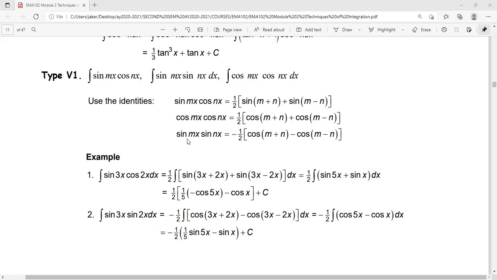Now, what about if you have both functions as sine? You have here two sine functions, the angles are not equal. So you will have more or less an equivalent formula than you have here on top. The only difference is this. So there are two. Instead of positive 1/2 here, you have negative 1/2. And instead of a plus sign here separating the two cosine, you will have minus. Now, why I say this is the simplest?